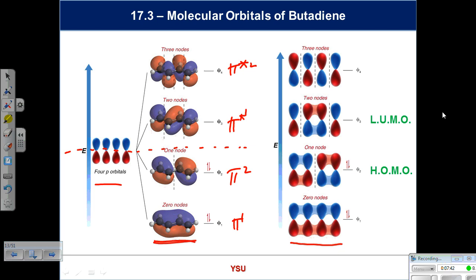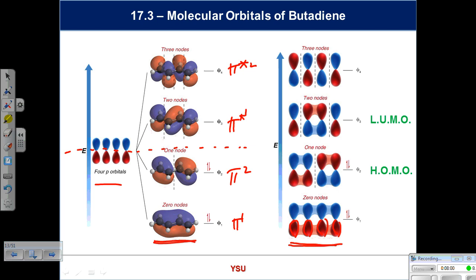On the right-hand side, I have 4 p orbitals in which the lobes are all matching, simply represented by the color of the lobes. All the red are lined up and all the blue are lined up. That's said to be completely in phase, maximum constructive interference. That is the best possible situation for that molecule. Well, that's only one of them.